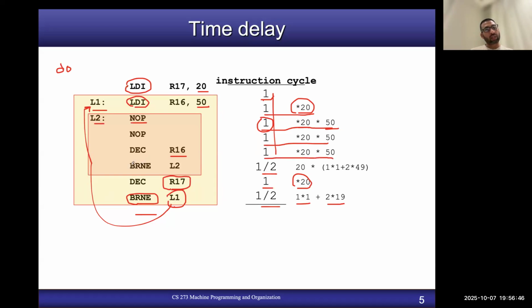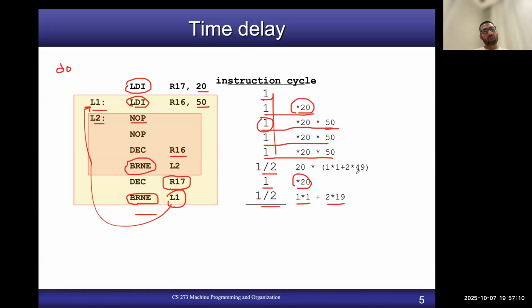The only interesting thing is again this branch not equal instruction. Again, remember, the first time we are not checking the condition. Since we are not checking the condition for the first time, we enter the body of the loop without checking. So in total, yes, the body of the loop is iterated 50 times, but the condition is checked. The condition is true for 49 times, and one time it turns out to be false, right?